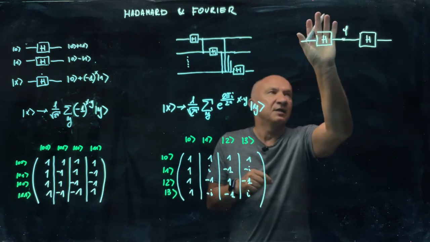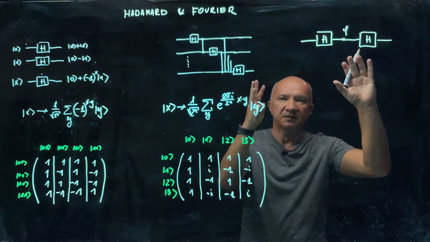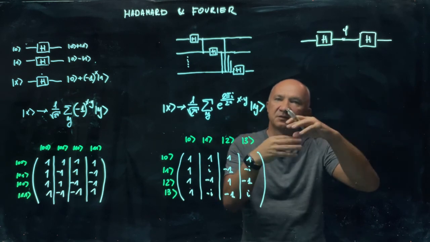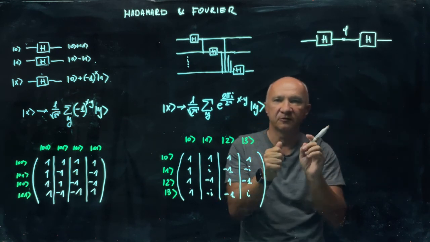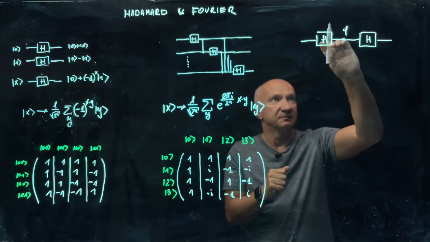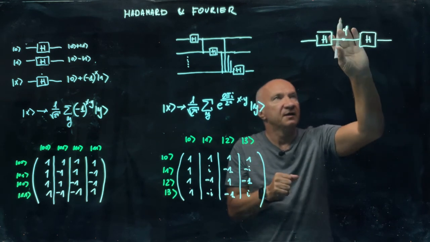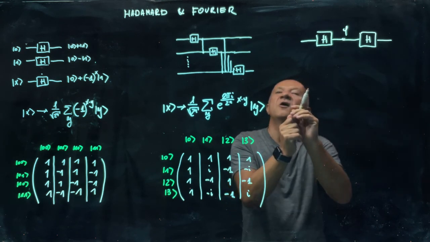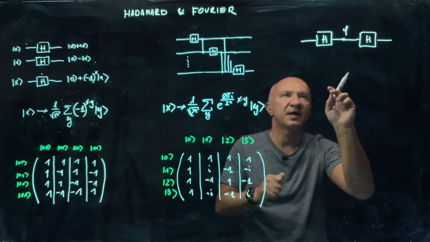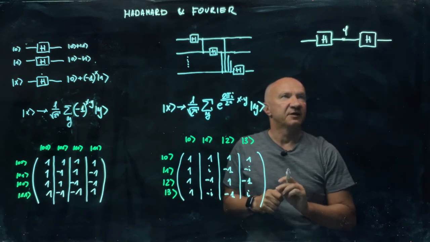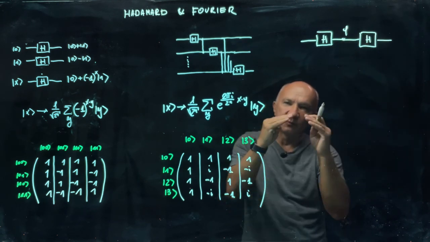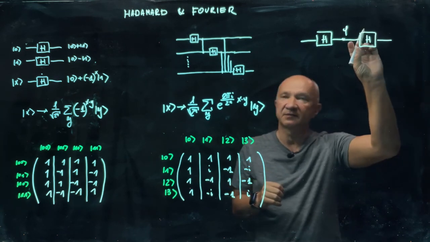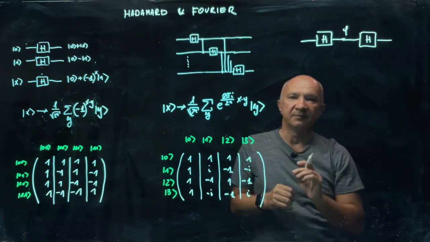So I want to now take this circuit that you understand quite well. You understand the role of the first Hadamard is just starting the quantum interference. It's generating those different computational paths, in this case just two computational paths. Then the phase gate is very important, right? Because it introduces those phases, and the whole quantum interference experiment really depends on the phase shifts here. And then of course we have to bring all those interfering paths together in order to see quantum interference, and that's the role of the second Hadamard gate.